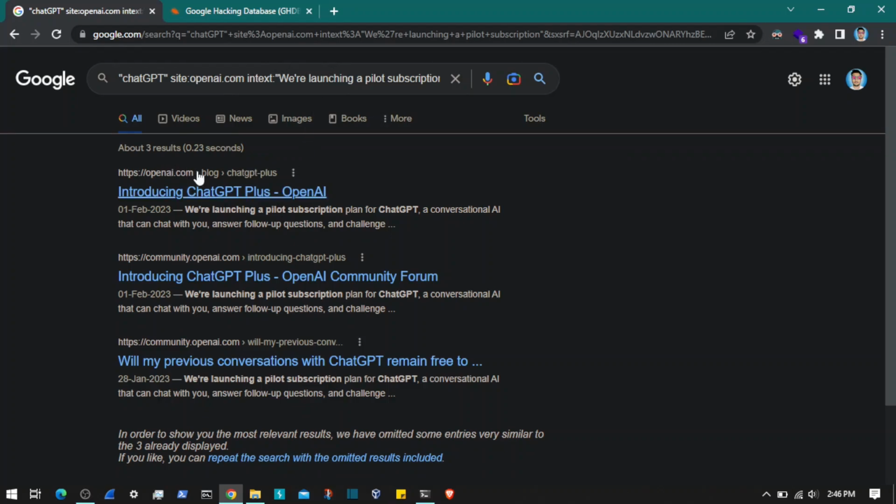So now we only got three results, and now this is our specialized. This is more easy to explore. You can see all of them are highlighted as well, and also we can exclude the openai.com and only allow the community.openai.com, let's say we only want the result from that website. So that is the basic query.